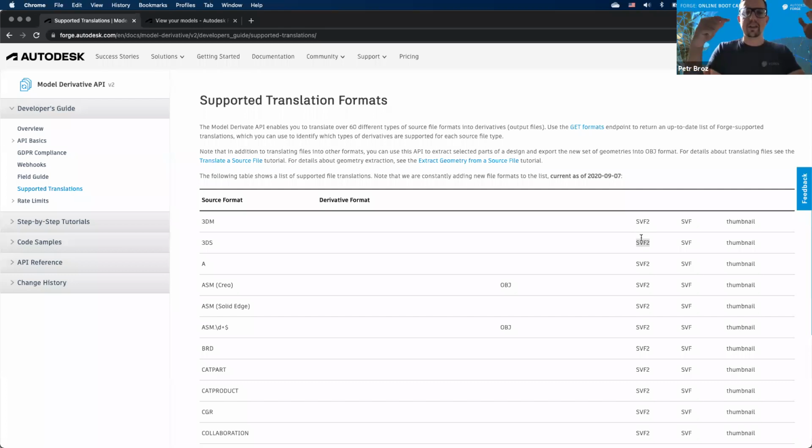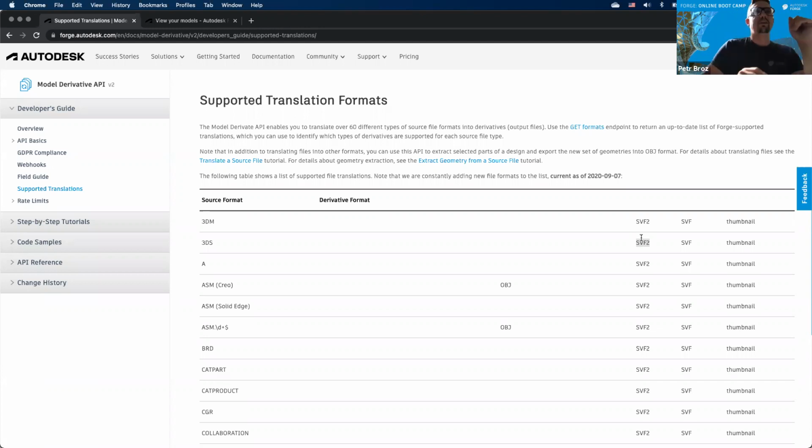All that is to say, I'm not sure if you can get an SVF2 file from BIM 360, because when you upload your designs to BIM 360, they will be automatically translated at no additional cost. The translation is covered by the BIM 360 subscription. But I believe they're still translated into an intermediate format, not exactly SVF2.